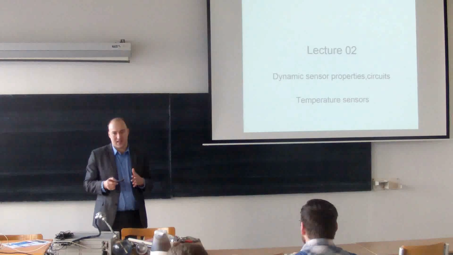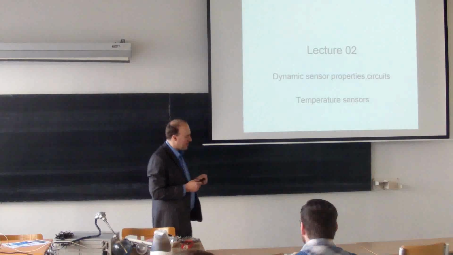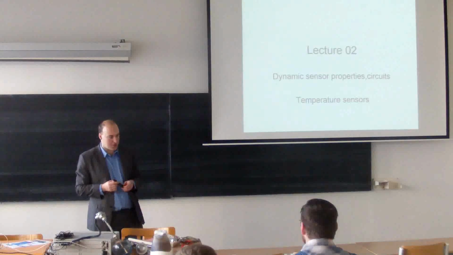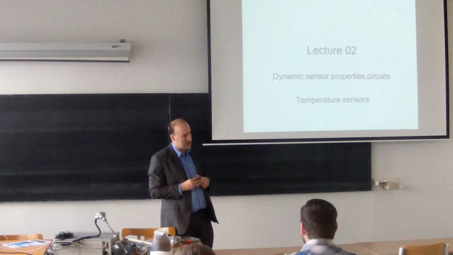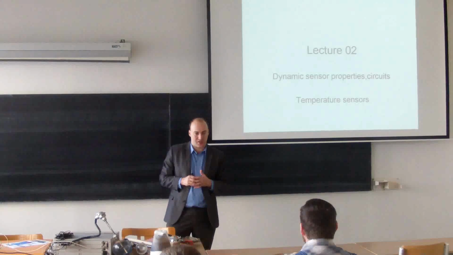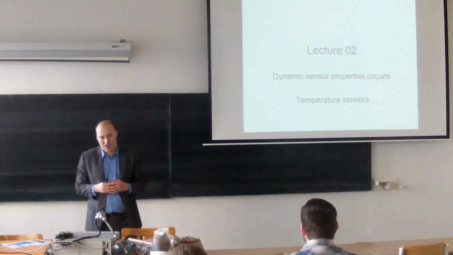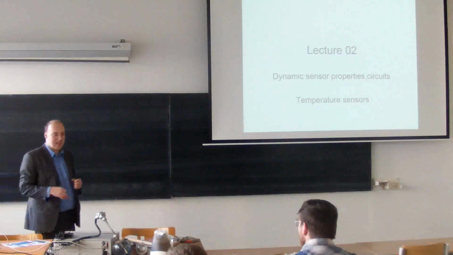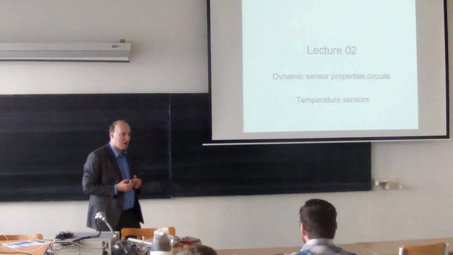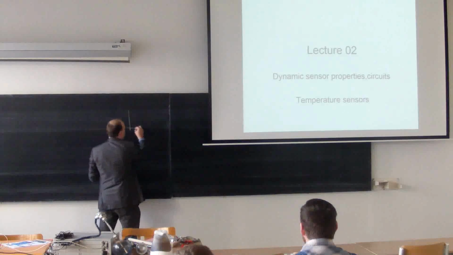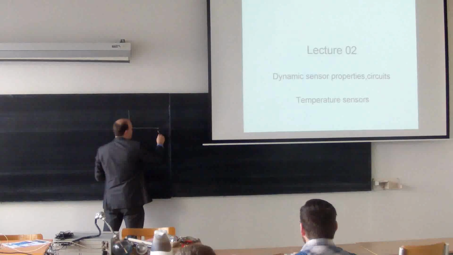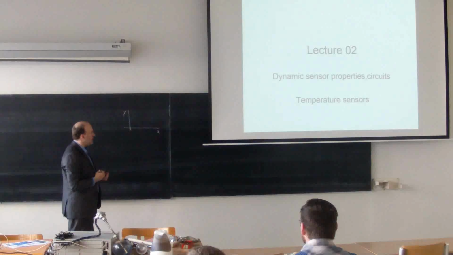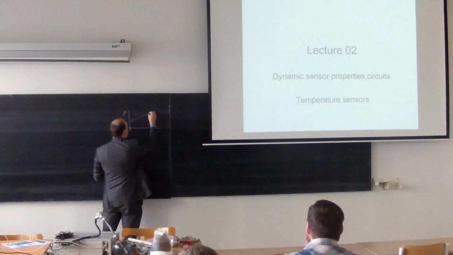First, we'll describe the basic ones, and then we'll get directly into some specific types of sensors, which should be temperature sensors. So today we'll discuss the properties of sensors in a dynamic state, so the dynamic response of any kind of sensor. Last week we discussed steady state properties of sensors. We had some input of the sensor, and we had some output of the sensor, and we were plotting some characteristic like that.